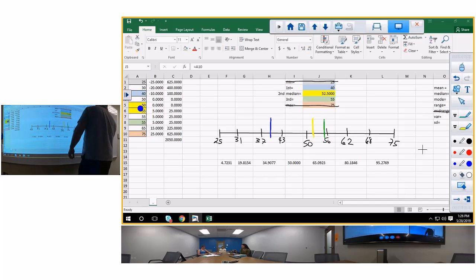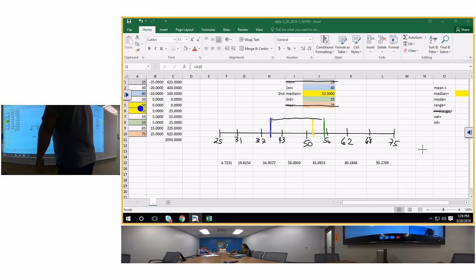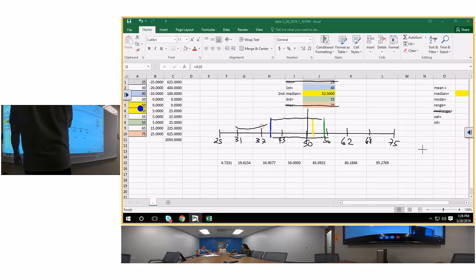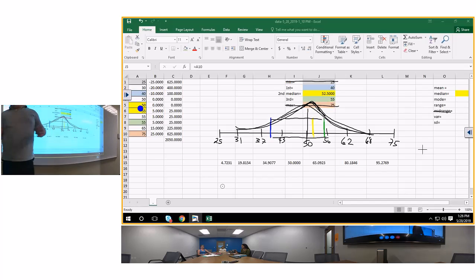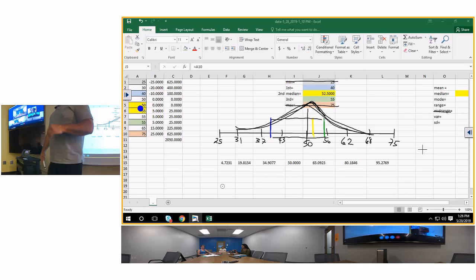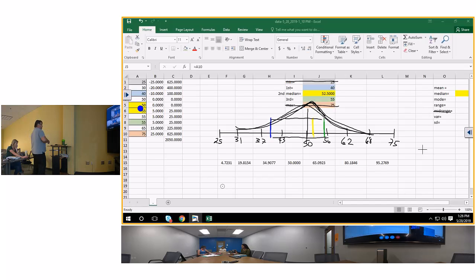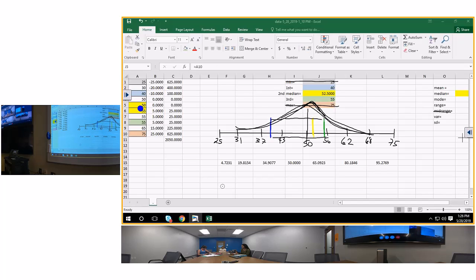So our box plot is saying that our data, since the center is right here, looks like a normal curve, but the little hump is a little bit to the right here. So I would say pretty much normal, except it's a little bit skewed left, just a little bit, because it's a little bit to the right of center. I don't know what the questions are asking, so make sure you write down all these numbers if you haven't got them written down, because that's probably what they're going to be asking you.